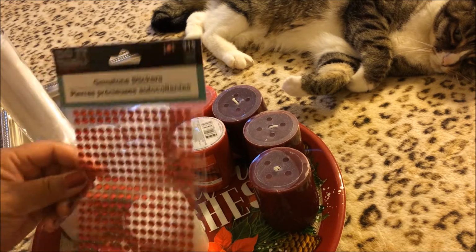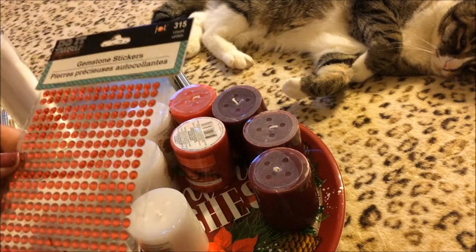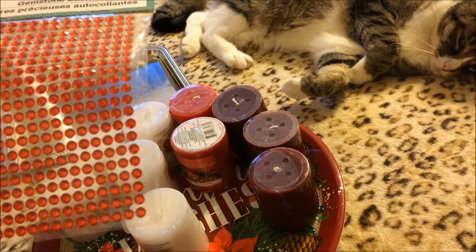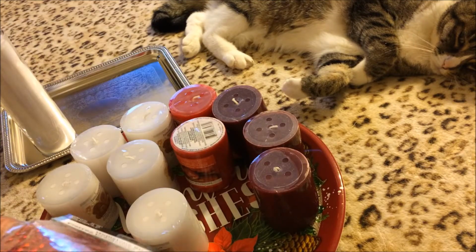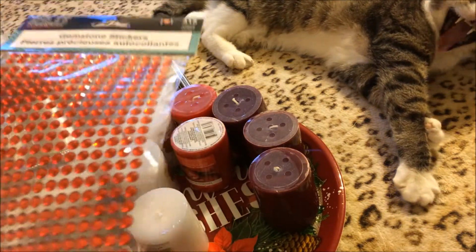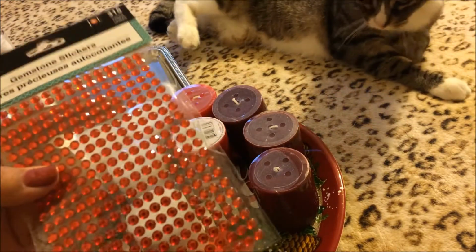I wanted to talk about these gemstone red stickers. You get 315 gems in here. This row is one sticker, and you can cut it to whatever size you want. But what I do is I individually remove each gem, because I don't want my DIY project having the stones falling off because they fell off this plastic sticker. So I individually remove the gem and I glue it.